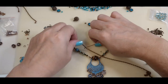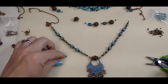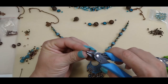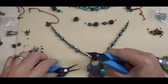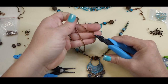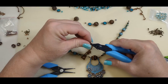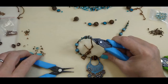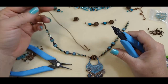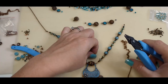Just like that. And I am going to take a small jump ring and I'm going to hook these right on to the wire guardians. The chain right onto the wire guardians. We'll have our first layer done. Find where that opens up right there. They're tiny. All right. So just hook your chain right onto your wire guard. And we're good to go. Okay, just like this. Close it up. Make sure it's closed up really good. And same with the other side. Where'd my other side piece go? And you got your first layer done.